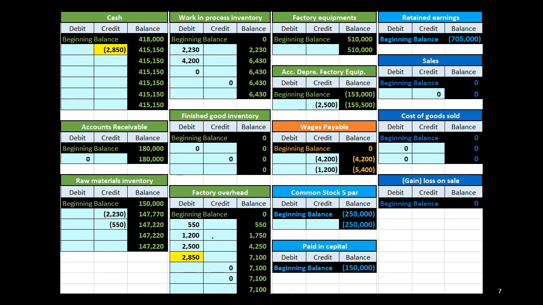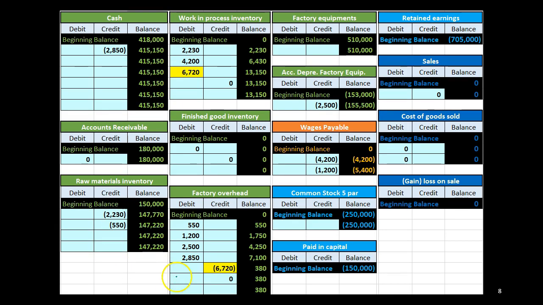Next thing that happened is that factory overhead increased and we credited cash. Now note that this journal entry doesn't tell us a lot of detail. We don't know exactly what we paid the cash for because the factory overhead doesn't really define that. What we do know, however, is that whatever we paid for it was probably something on the factory because cash is decreasing and it's going into factory overhead. So it should have been part of inventory. So things like utilities on the factory, insurance on the factory, anything on the factory that we couldn't apply to a particular job, we're just going to dump into this factory overhead bucket.